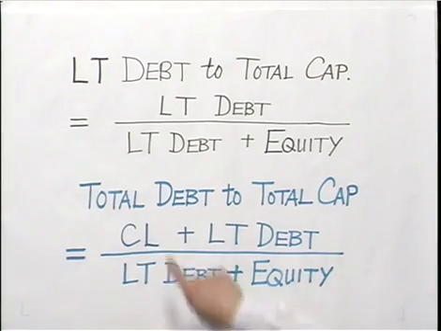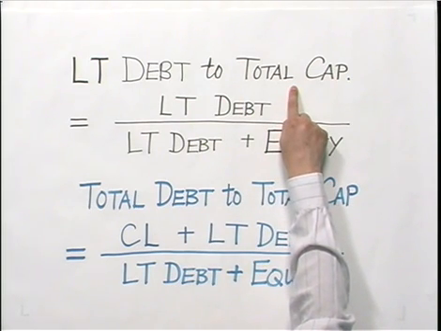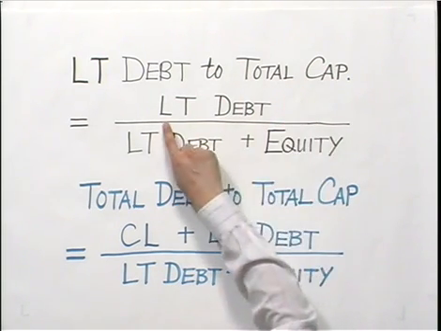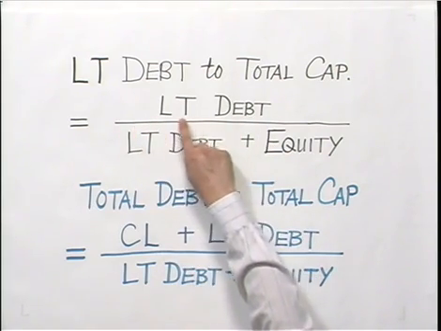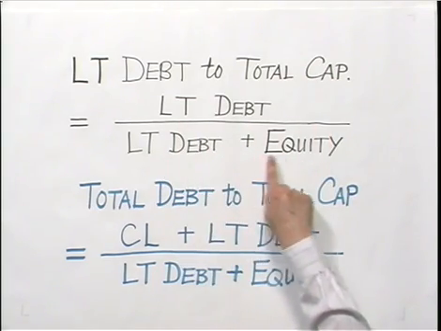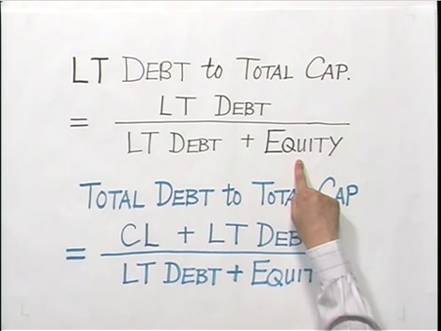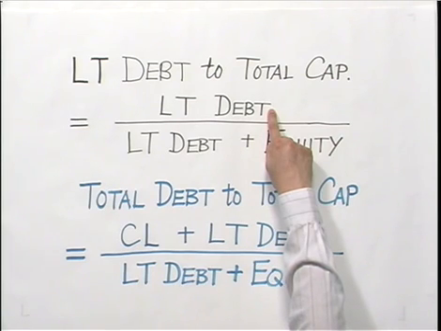Next, we look at some more issues about how much the company has borrowed. What is their debt load? We first look at the long-term debt to total capital ratio. To calculate that ratio, you start with the long-term debt. You get that number from the company's balance sheet. You divide long-term debt by the sum of long-term debt plus equity. That would give you a sense of how much long-term debt this company was involved in.